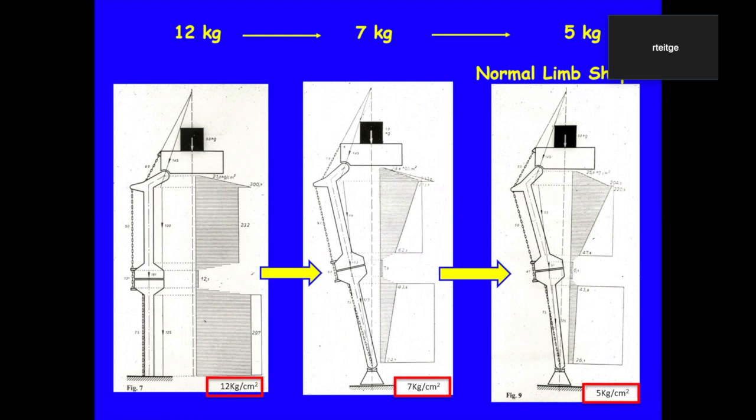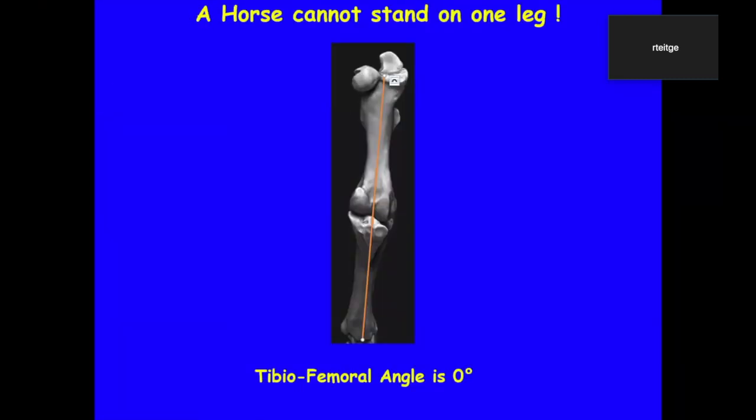And then we do one further addition. We take the knee joint and we just leave the foot in its position, leave the hip in its position, but we push the knee joint closer to lie underneath the center of mass of the body. And that creates an angle between the femur and the tibia, the so-called tibiofemoral angle. So that's there in order to get the knee joint underneath the center of mass. And that drops down the load across the joint itself to 5 kilograms per centimeter squared. And this is the overall design of how we take a column and reduce pressures to biologically limited amounts.